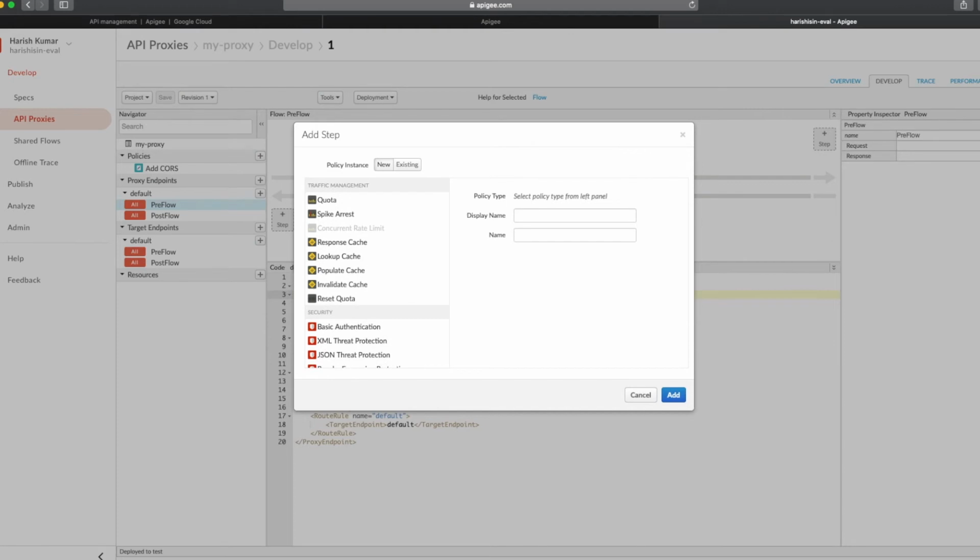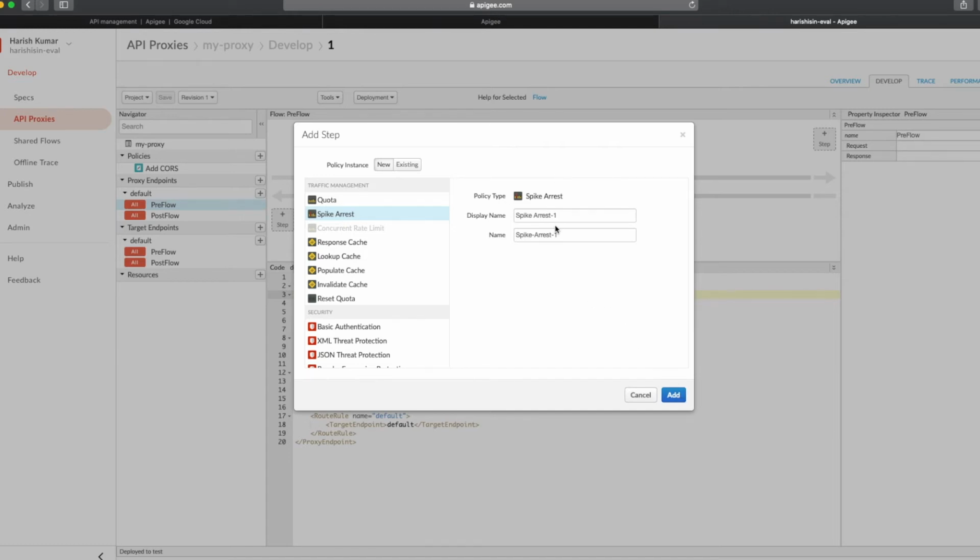So first we are going to add a spike arrest. What spike arrest basically does is, it limits how many times somebody can call, so if there's too much spike happening, it will safeguard your API against it.